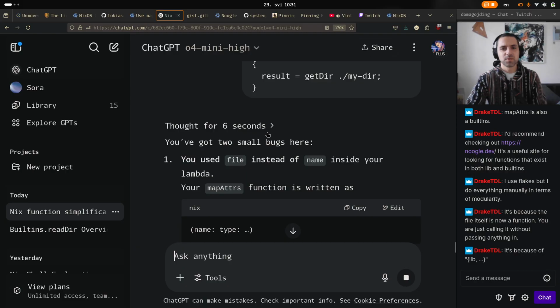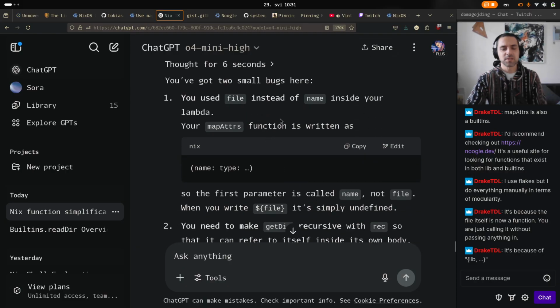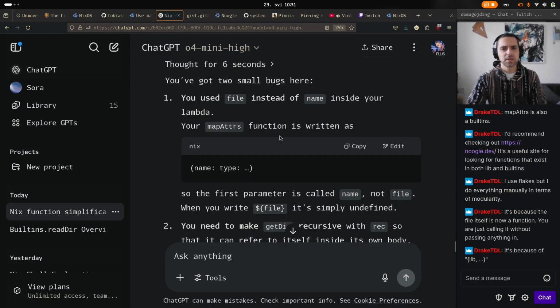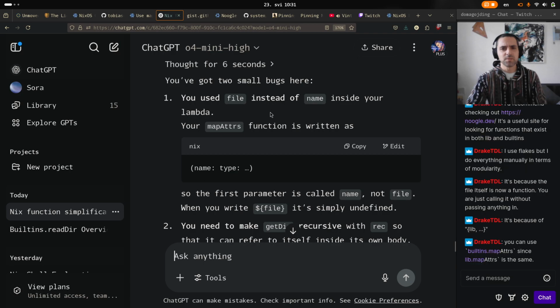You've got two small bugs here. You used file instead of name inside your lambda.